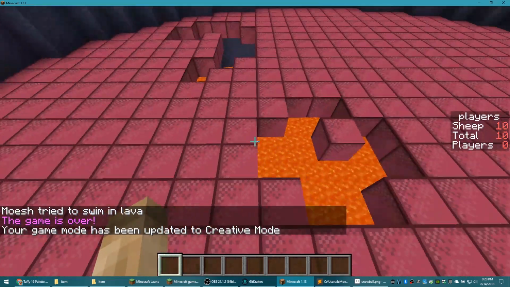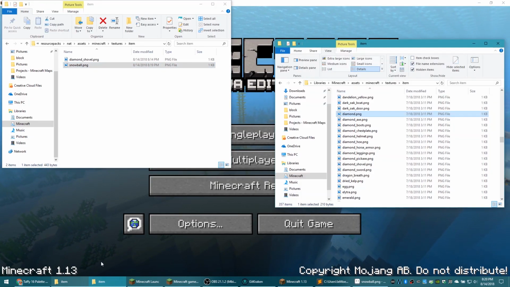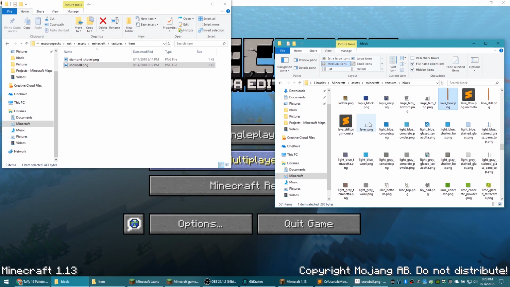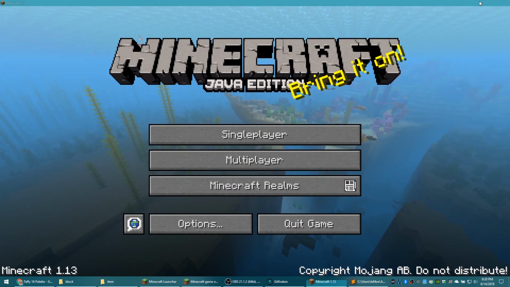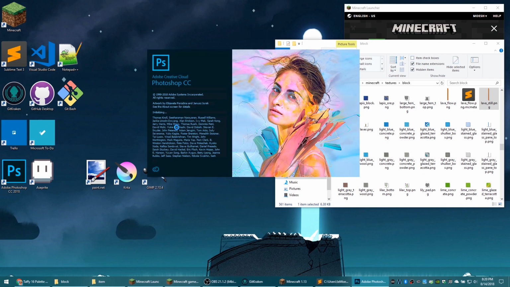Let's go for one more texture here. And it's the hardest one, of course. We'll go back out to blocks and type in lava. Now there's lava still and lava flow. We're just going to work with lava still. We're going to close out of Aesprite. Minimize everything. And open up Photoshop. Move these items. Yeah, there we go.